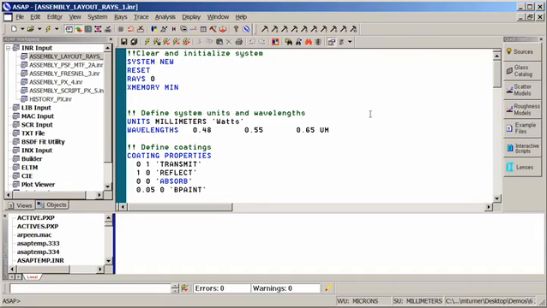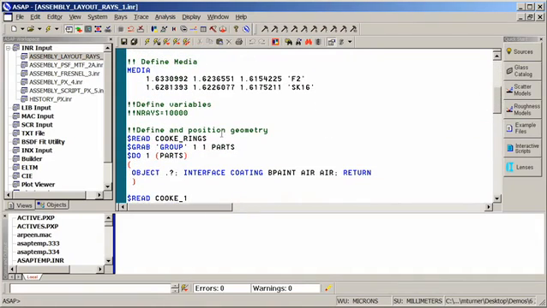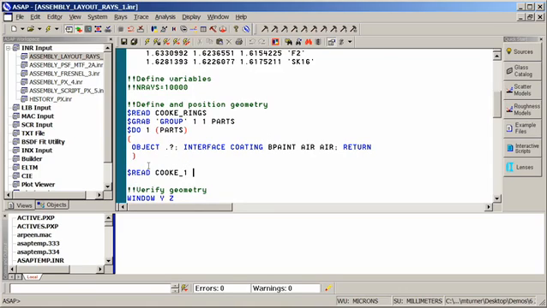Let's start by looking at our first file. In this particular case, I've already imported my mechanical geometry as well as my lens geometry. They've been saved as separate ASAP script files that I will read in each turn. Here I'm applying properties to each of the surfaces, in this case to our mechanical mounting rings. I've applied a coating of black paint, or B paint, which is simply a 5% reflective surface. I can then modify this depending upon the type of analysis I'm trying to perform.